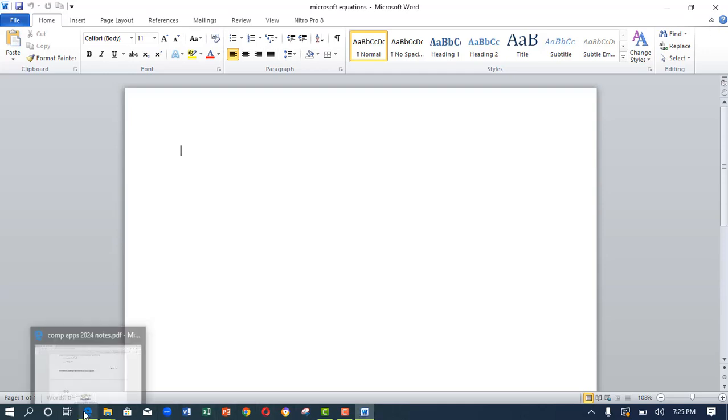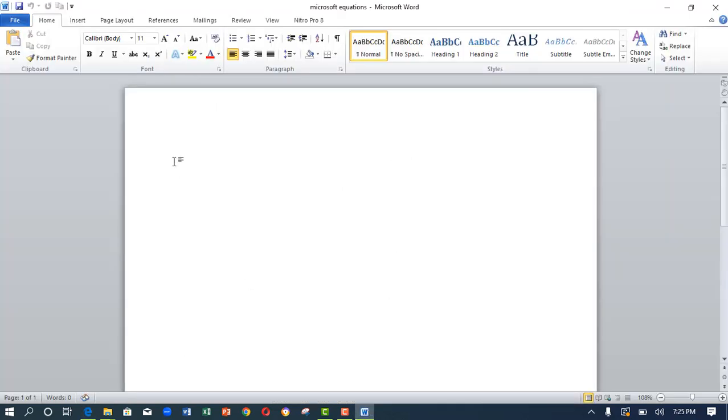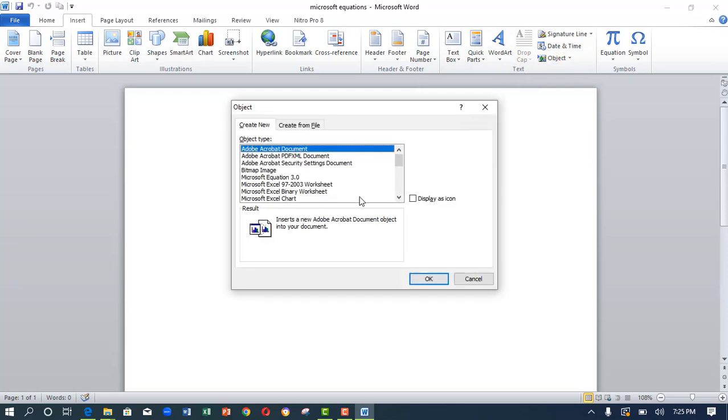So you see now here we have this one and then this equation. What you do, come in your Word document and click on insert. After clicking on insert, you look for the feature called object. You click on object. Then you look for Microsoft Equation 3.0, since we are writing equations.